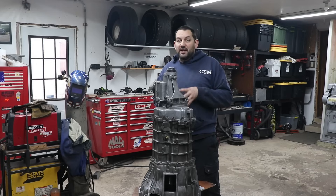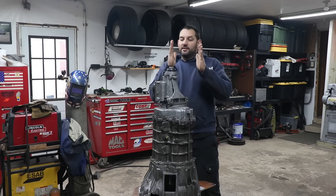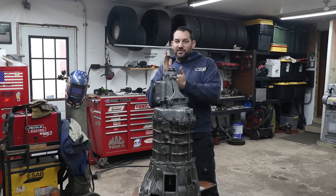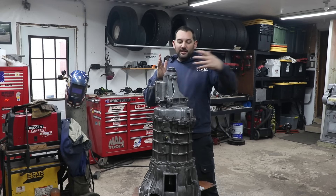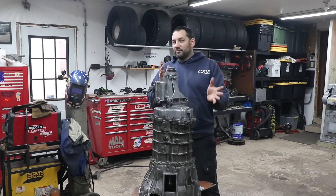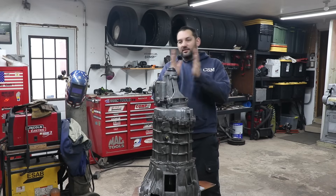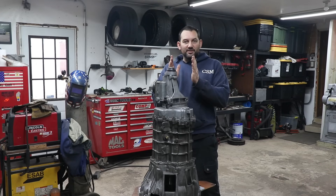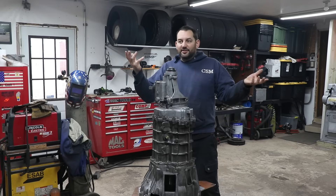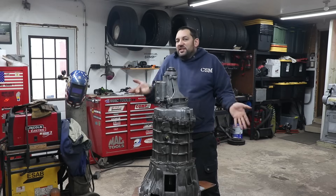If you've got something that's not as easy to put together, you can start changing the thicknesses — run a thicker plate if they need to be farther apart, or add a spacer to the back of the crankshaft. All you've got to do is keep the original flywheel or flex plate so it engages the starter if it's driven that way, or if the starter bolts to the transmission it'll move with that. It's just a matter of getting the heights to work out between the two. Really it doesn't matter — all you're doing is connecting one to the other; everything in between is just make it fit.